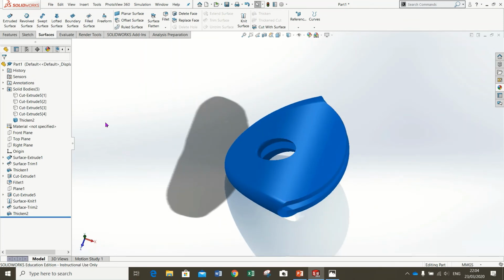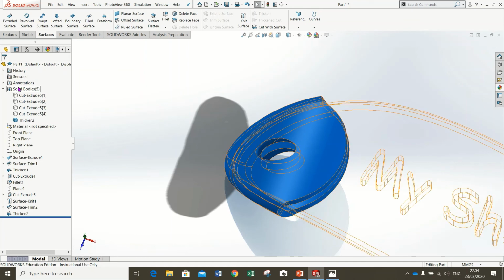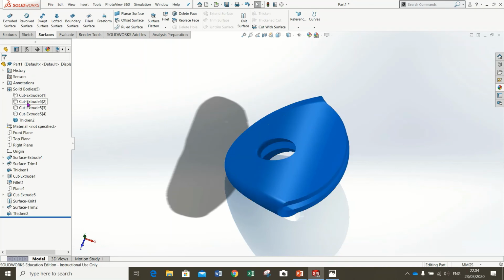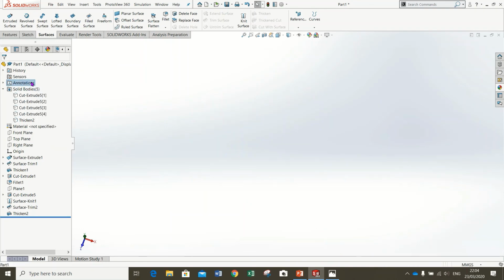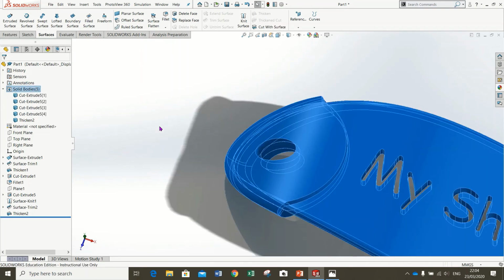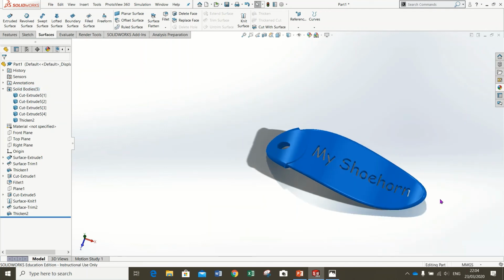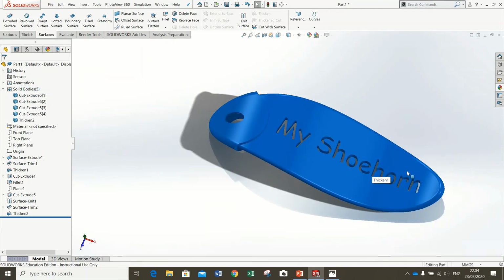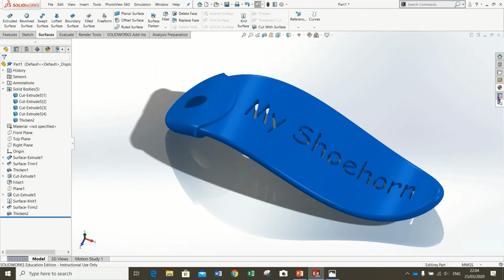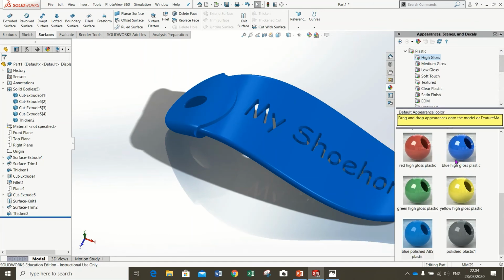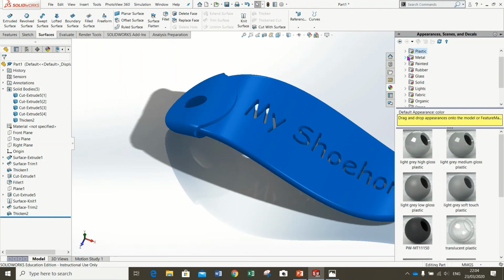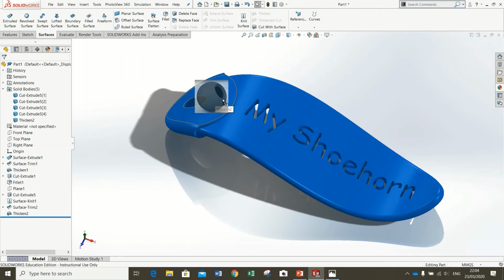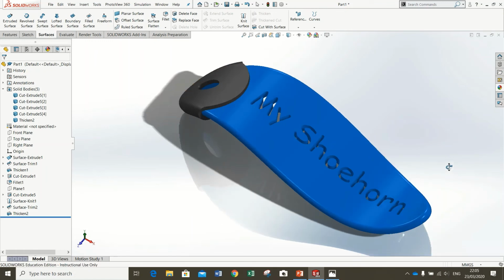Okay. Why can't you see the rest of it? Because if you remember back here in solid bodies, now they've taken that, it's turned into another body. I'm just going to show all of the bodies in this case, and you'll see that little cover there, or whatever you'd like to call it, on the end of it. Now you could also alter the color on that if you want, and go back into maybe a rubber for that, matte rubber for example, and change the color on that guy. So there you go, that's my shoehorn complete.